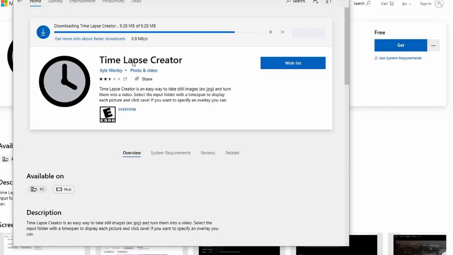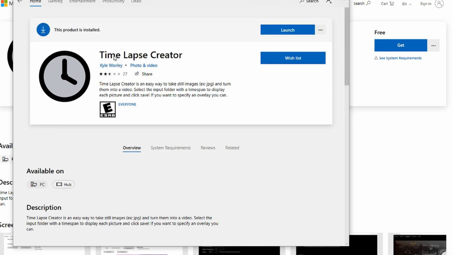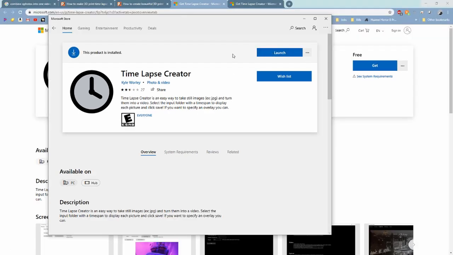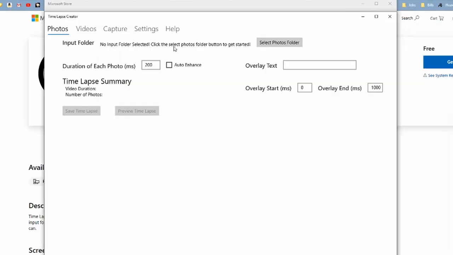And creating the time-lapse is kind of out of the scope of this tutorial. I'm gonna do it anyways, using this one way. There are several other ways you could use it. You could use Photoshop to create a GIF, you could use Adobe Premiere, you could use DaVinci Resolve. There's so many ways you could create a time lapse from those photos. So this software is now open.